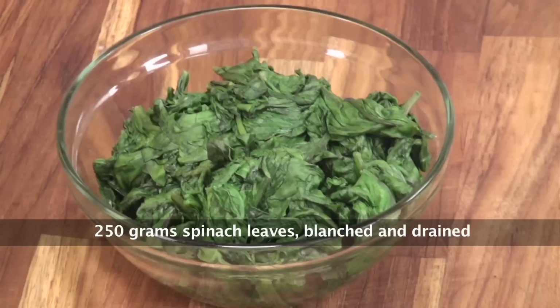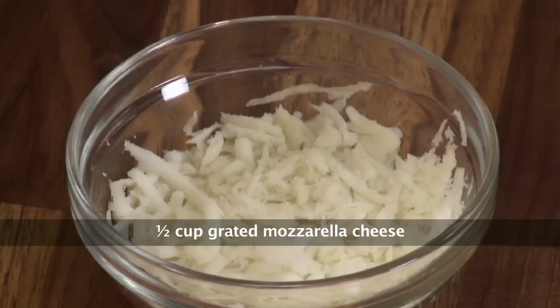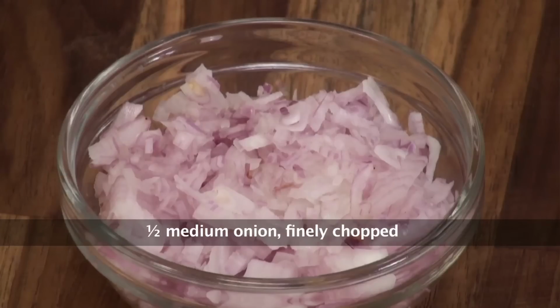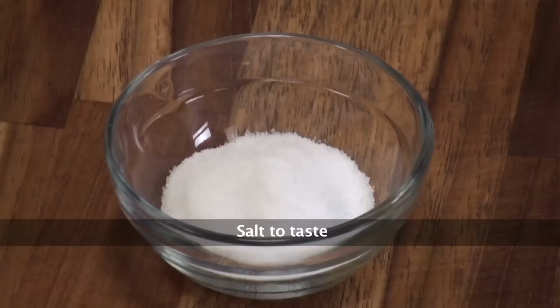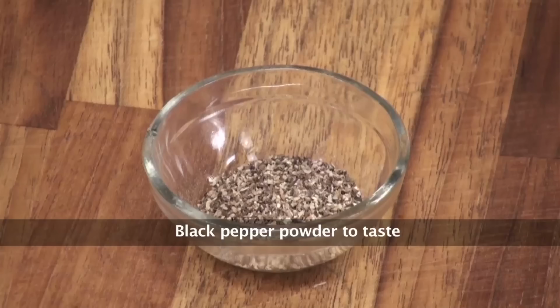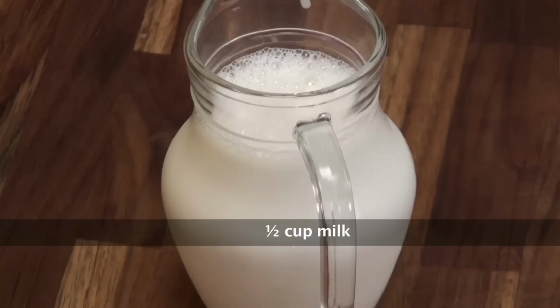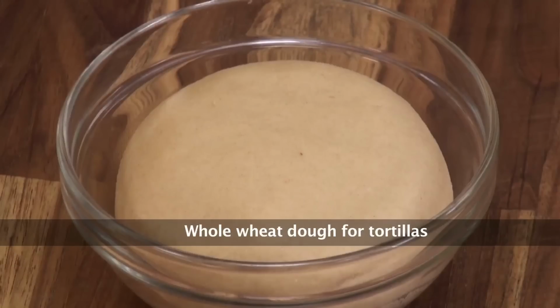So for that, what do we need? We need some boiled spinach, some boiled corn. We need two types of cheese, mozzarella cheese and processed cheese. Some chopped onion, garlic, salt, black pepper, butter, some refined flour, milk, and this is the dough to make the tortillas.